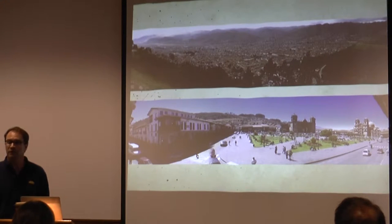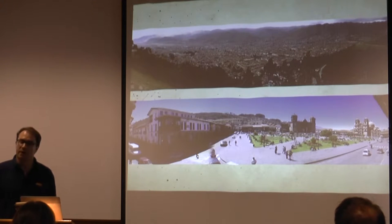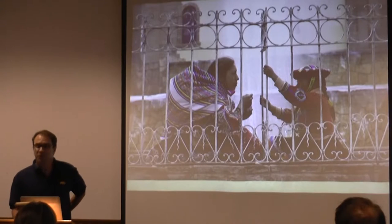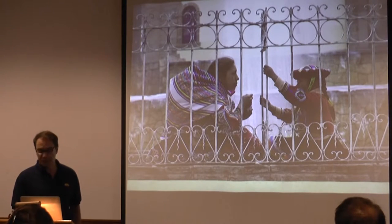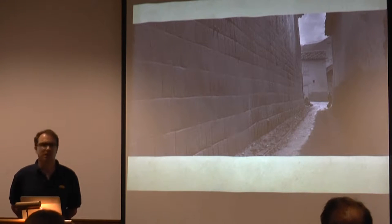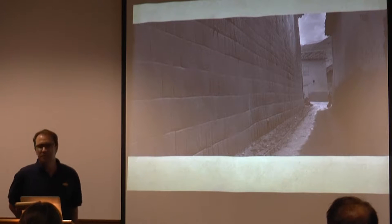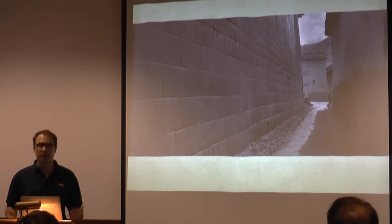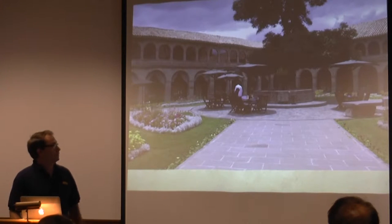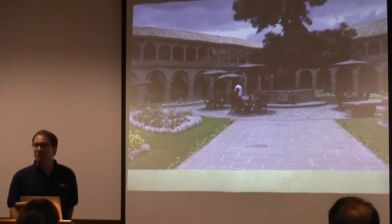There's a plaza which after all these years just doesn't fail to amaze me every time I walk into this location. It is a beautiful city, still fairly indigenous. There are sections where you could almost imagine what the city looked like. There are Inca remains built into the city of Cusco. We have the Inca Empire — perhaps 1200 to 1532 — the Spanish colonial city, and the modern city on top of it. It is a gem of a city with its colonial courtyard, its archaeological remains, but it is a city that's alive.